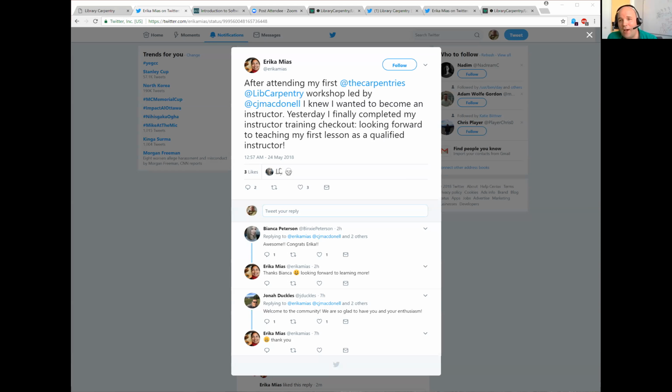Certified instructors are not full-time. We're typically librarians, researchers, people who have a passion for this, graduate students. And so there's a few people who do work full-time for the Carpentries. Greg Wilson used to. Jonah Duckles is their executive director. Tracy Teal works for Data Carpentry. And Chris Erdman now, with this grant, works full-time. But they're usually doing more high-level stuff. But they will teach workshops from time to time as well.